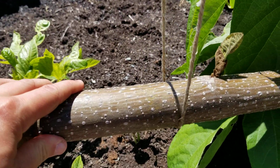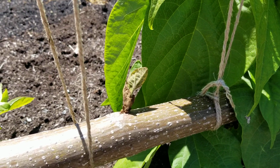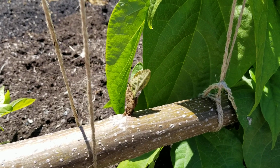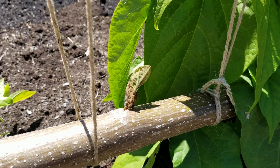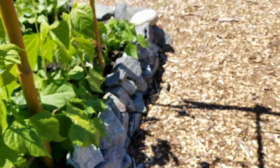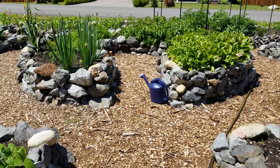I mean, this is at least a year old, and it's still got life in it, which I just find fascinating. I've got some leafing out in my garage, which is just pretty wild. Anyway, all right, so walk through the archway here.